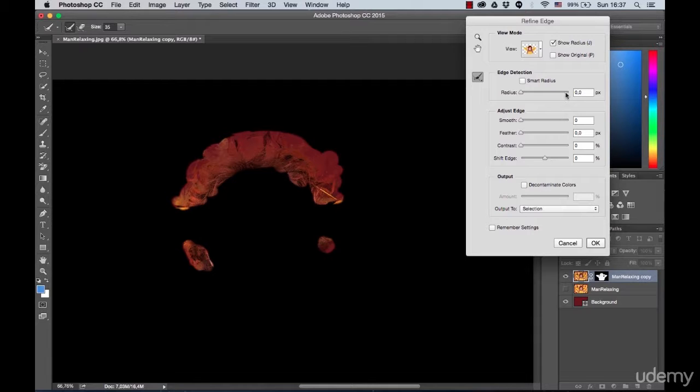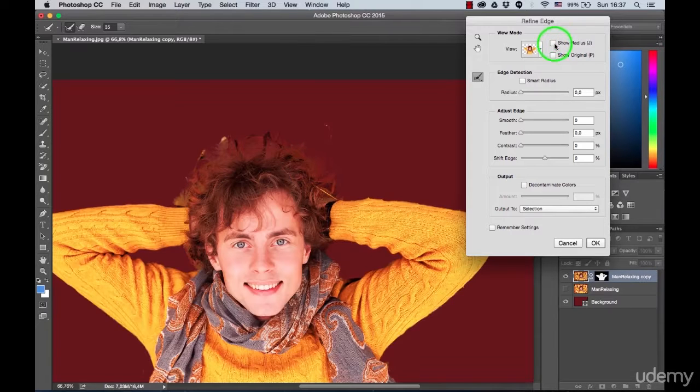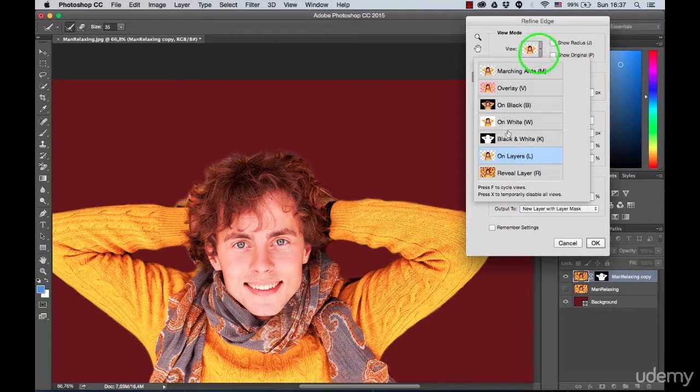Let's play a bit with the values. Contrast will get rid of all the debris around the hair, so we'll use this. Feather will add a transparency gradient over the selected edge. To check the results, change the view mode to different options.